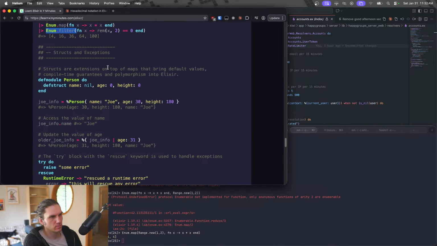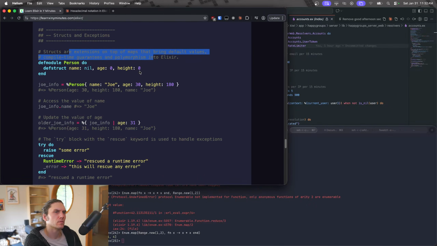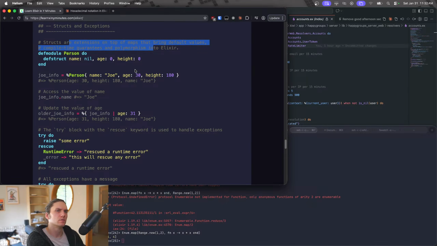Structs are extensions on top of maps that bring compile time guarantees and polymorphism. Structs.